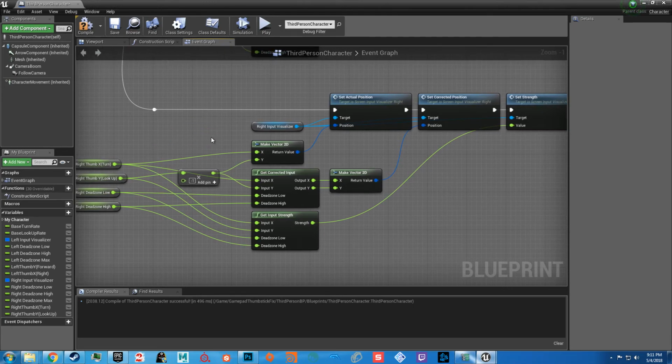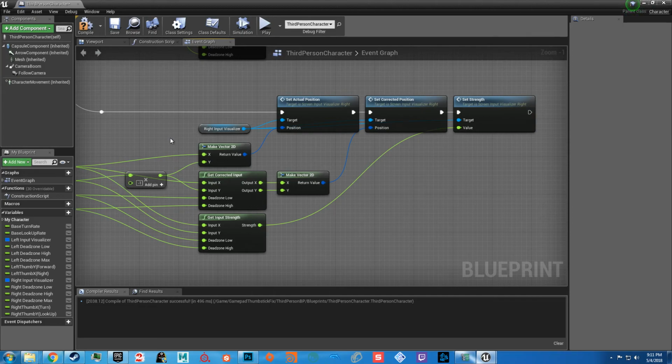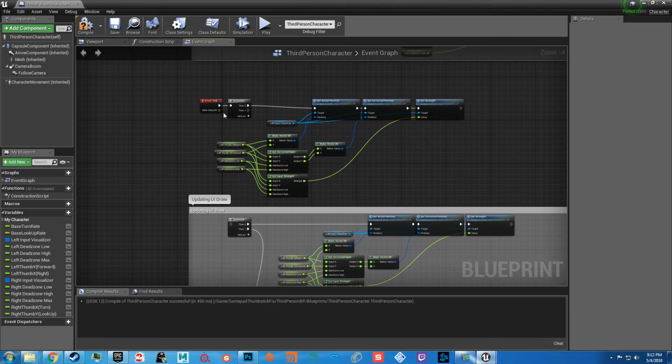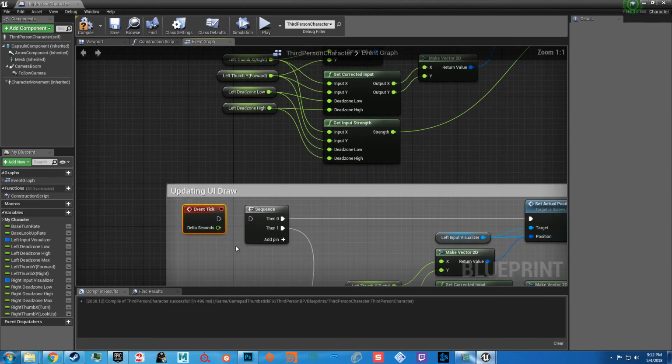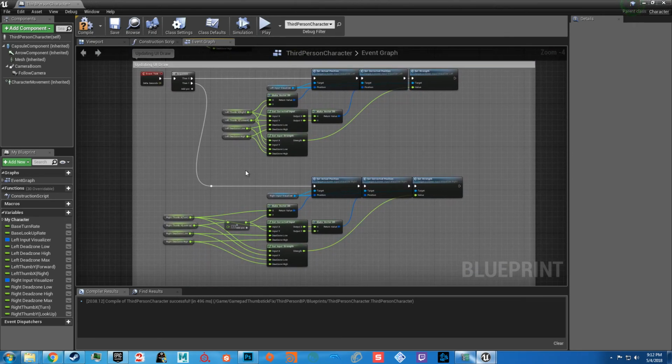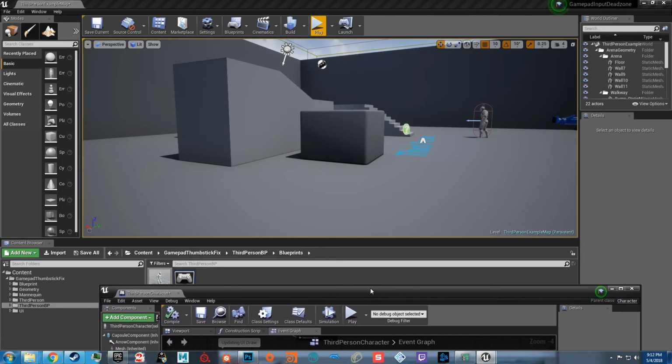make it so that your, did I just delete something I didn't want to delete? No, okay. That will make it so that the UI will show up appropriately. It will work just like you expect it to work. So let me just disconnect this here. So reconnect my event tick, and that is how it's all set up. It's pretty easy. You don't need to do anything fancy. And again, I'll show you what it looks like when you're all done.